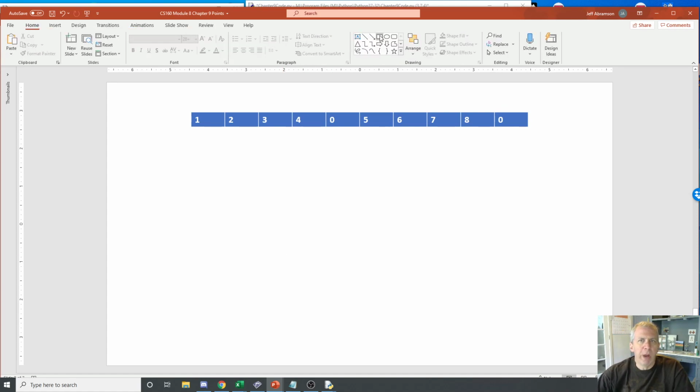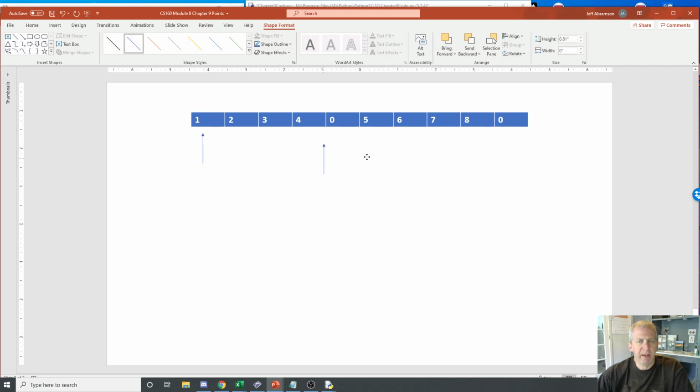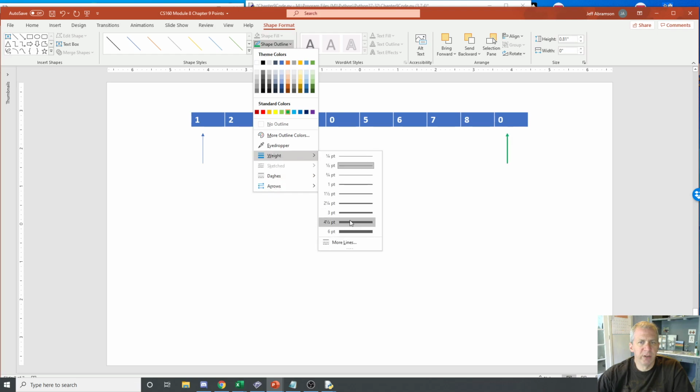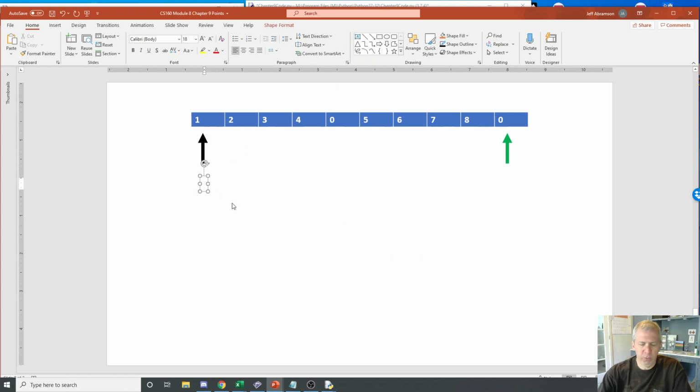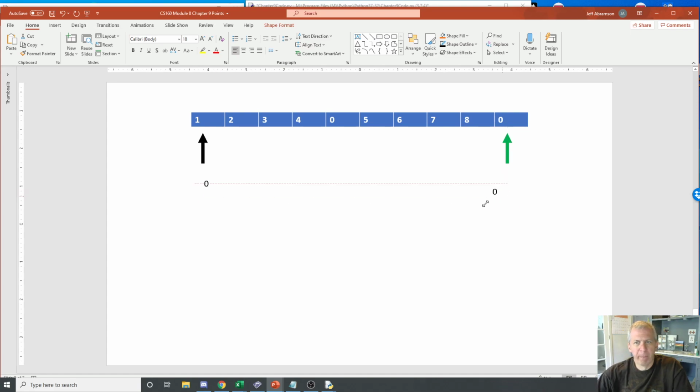All right. So the way this algorithm is going to work is, right, we're going to start with having a pointer here, and we're going to start with having a pointer here. And I'll change that to a different color so I can refer to them as different colors. We've got the green pointer and the black pointer. A pointer to an array is just the number that points to that index element, right? So this would be 0. And this guy would be 0, 1, 2, 3, 4, 5, 6, 7, 8, 9. This would be 9.